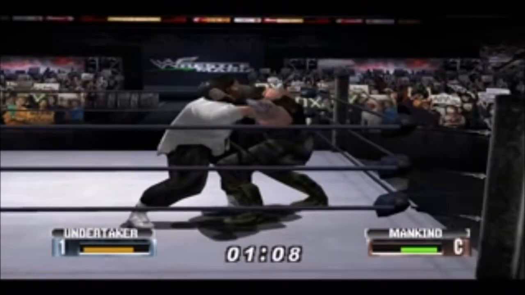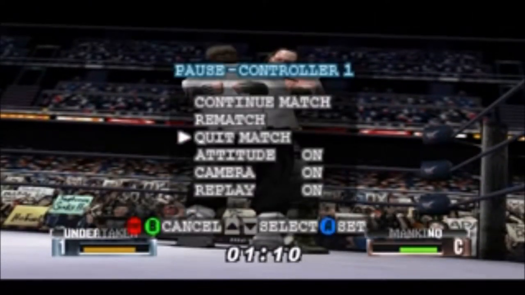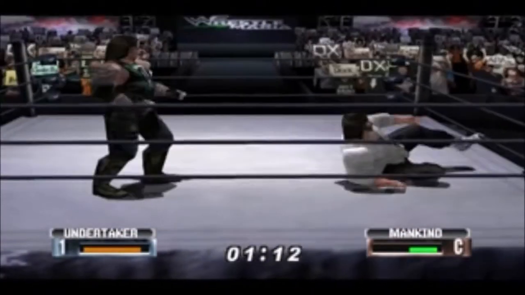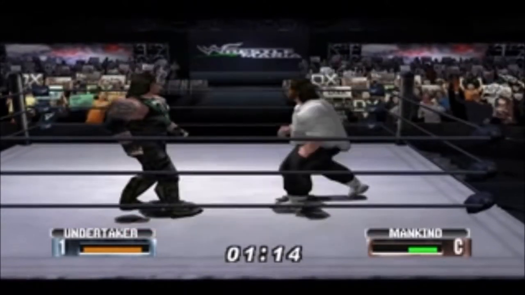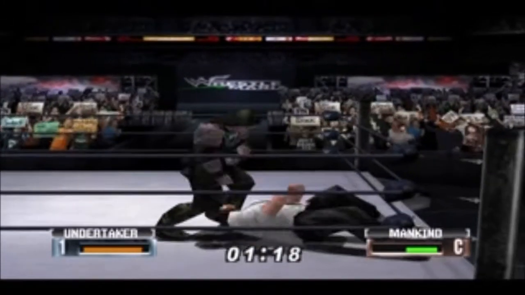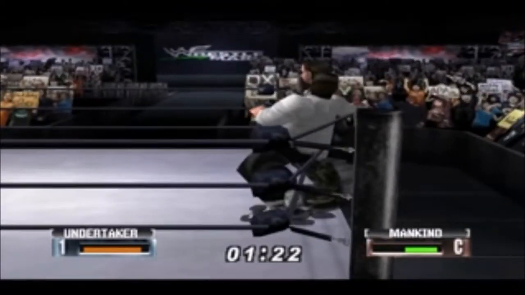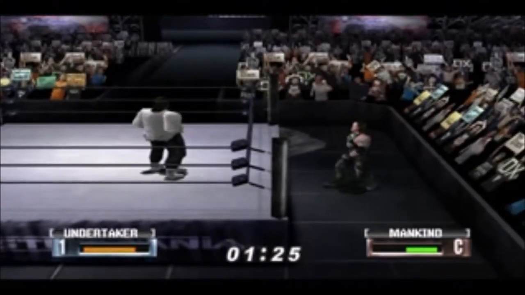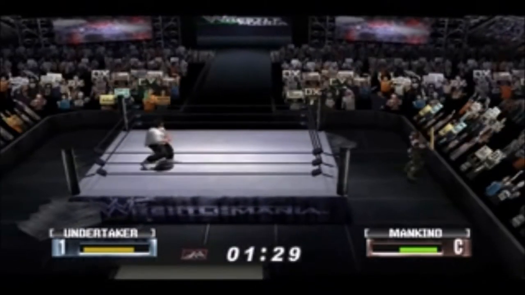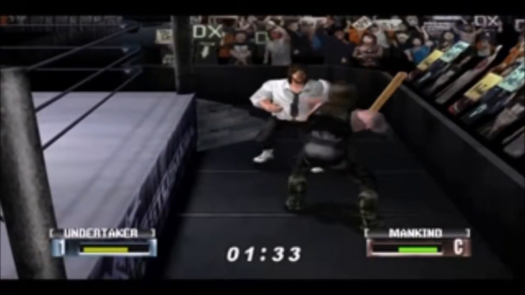Just me and Mankind just flying around the ring. Oh, no. Okay. Come on, Mankind. Scoop slam by Taker. Here we go. Right, get out of the ring now. And the great thing about this is when you go to get weapons, you just grab them out of the audience and then just whack him with it. And back.